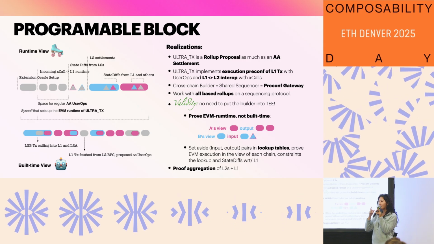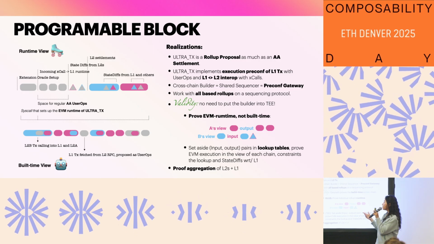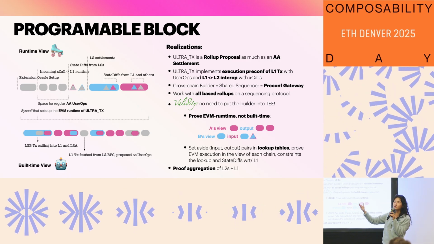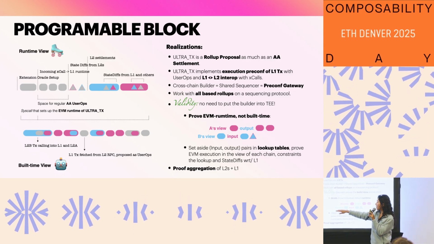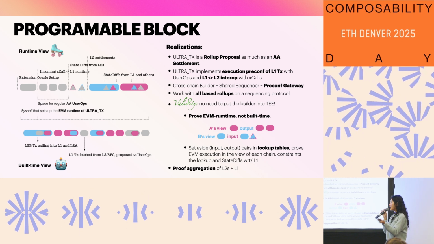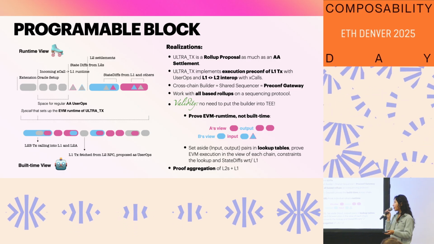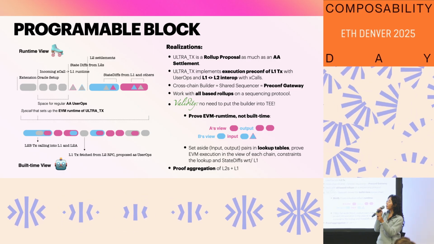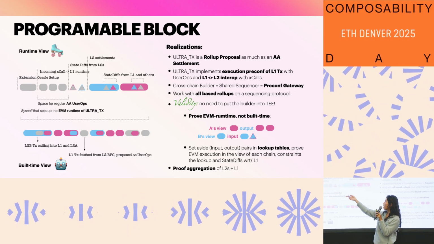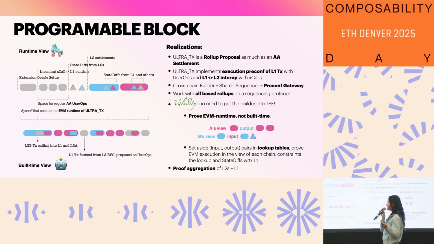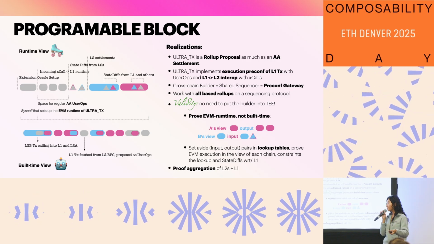You can just run the EVM path of how the L2 subchain will settle its proposal. Like in L2A's view, you have a bunch of transaction lists which you process and you apply the state diff and input and output. And for L2B, you do the same thing. And towards the end, you constrain the validity of the input-output pair and the validity of the state diff. And then you also prove the L1 settlement towards the end, how your L1 EVM will process the whole thing. You put that in TEE or ZK, then you basically automatically have aggregation from L2 to L1.